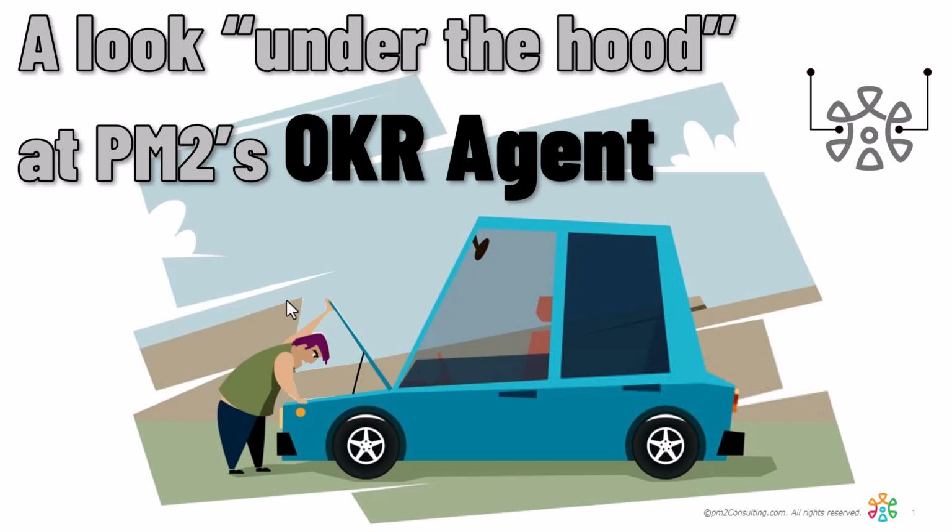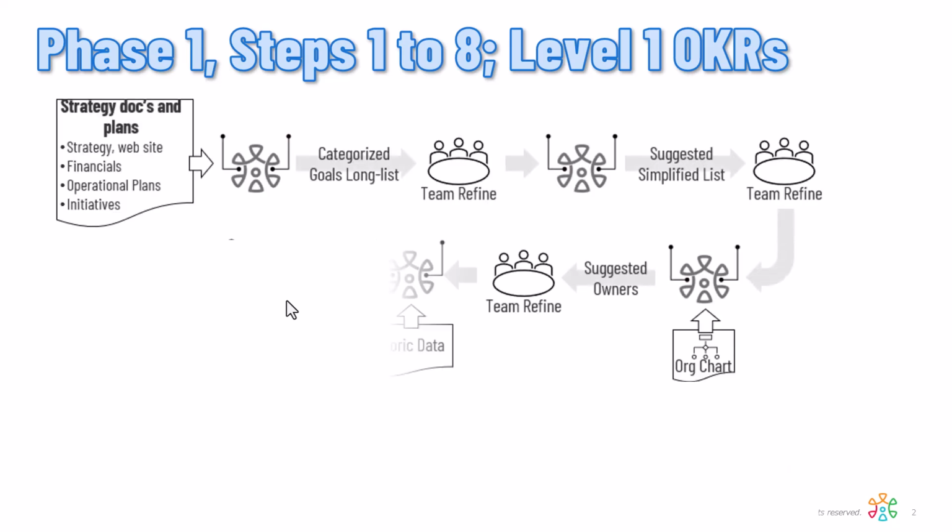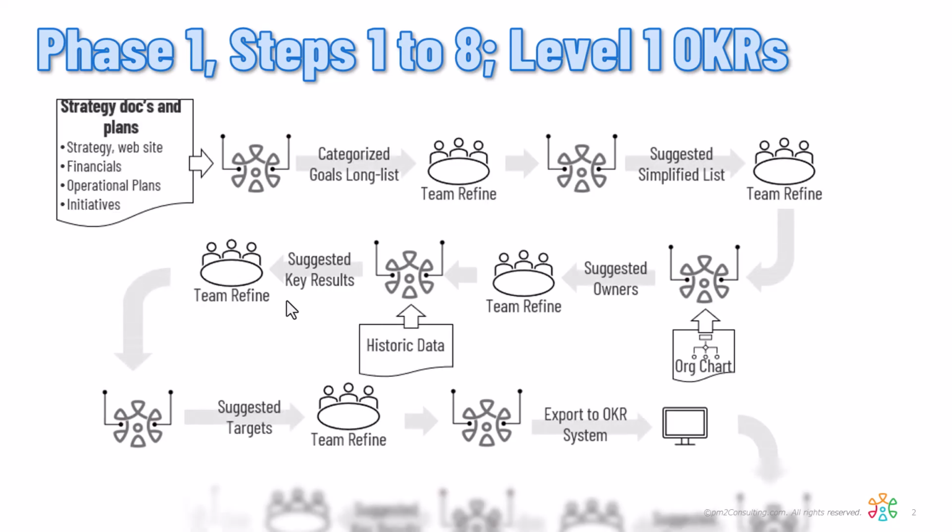This is a really quick look under the hood at what we've built inside our OKR agent. And I think this is important because we've done some fabulous things here that are absolutely market leading. So I'm just going to take a look at phase 1 of 7 and the first couple of steps 1 through 8, where we're working with the OKRs. Now, there's a whole bunch of steps to this. I'm just going to take you through the first couple.